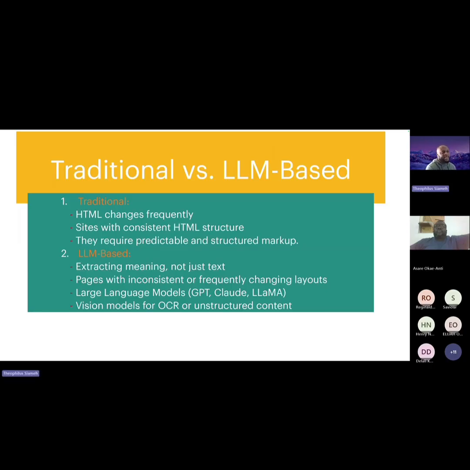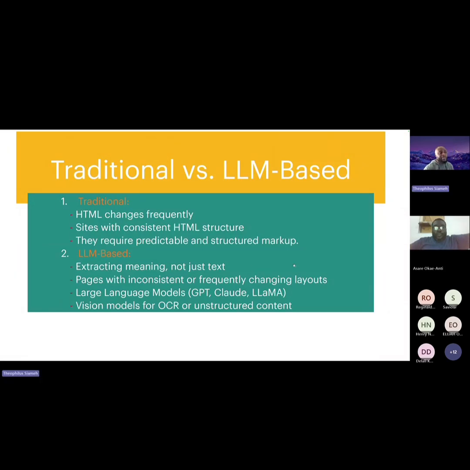And I've experienced that a lot. I've built so many scrapers that over time they break because the website developers keep changing the tags and stuff like that. But the advantage is, if the site is very consistent and doesn't change that much, your scrapers will keep working every single day.